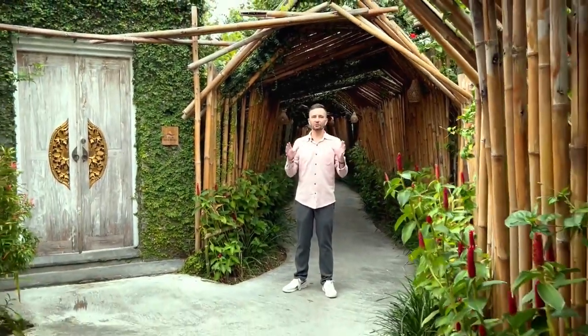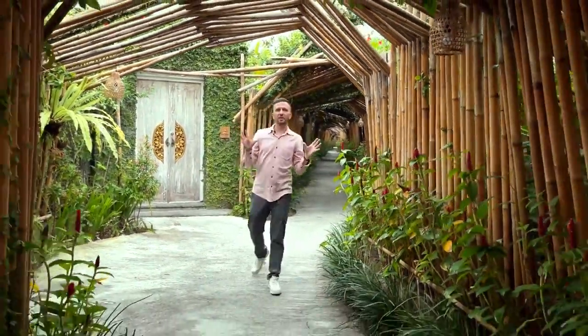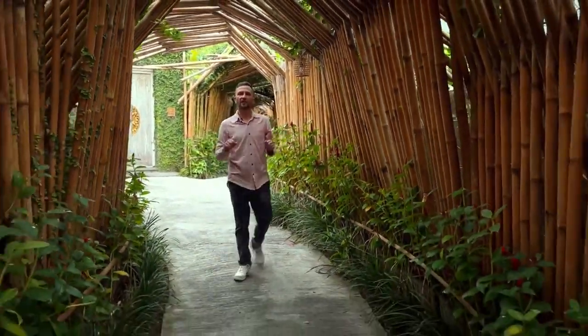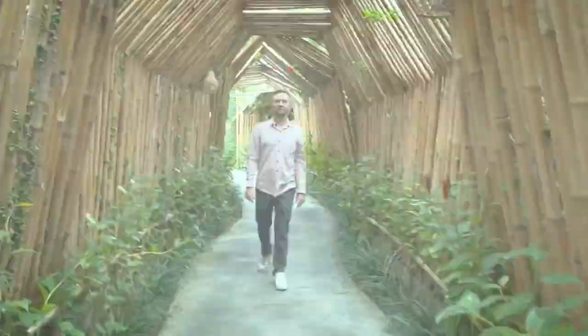This is already an existing business — it has not just the villas but a reception and supporting infrastructure. All the spaces in between are built in a beautiful, unique Balinese style with a lot of bamboo, greens, and flowers. The complex already has everything necessary for a comfortable stay, including a restaurant, and it holds a rating of 9+ on Booking.com and Agoda. It has parking and is located on the main road. A few villas will be available for sale, so don't lose your time — get one of the best projects in the Umalas area in all of Bali now.